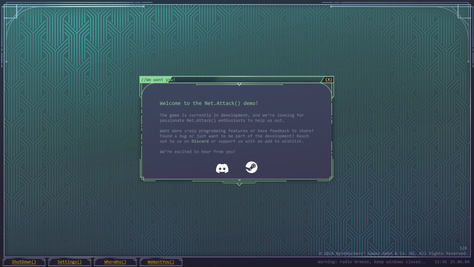This is a video, and this is Net.Attack, a brand new roguelike bullet hell adventure that's going to come out. This is the demo. I'm not entirely sure when it's going to come out. A lot of the stuff I'm going to be playing this week is coming out maybe late January, early February. But this one, I'm not entirely sure.